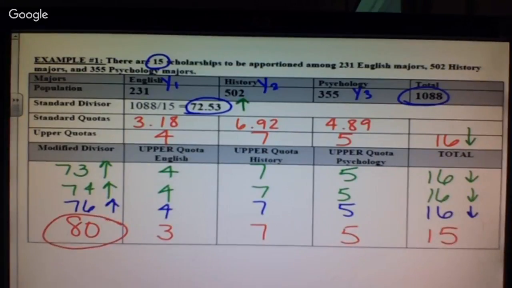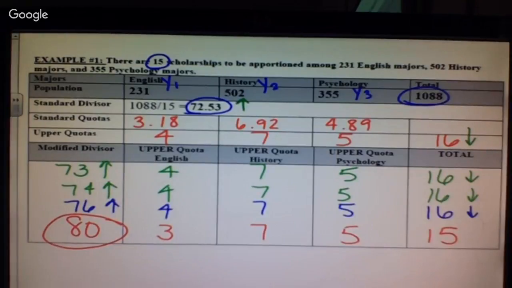Why did we have to go all the way to 80? You really didn't. 77 would have also worked. I used 77. Okay. So that just tells you right there the range of numbers is huge. I could have done 77.5. You could have done 78. You could have done 79.1. Any of those numbers that range between the 77 and the 80 should have worked.